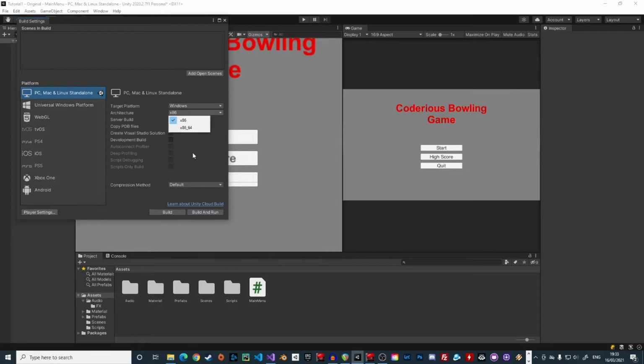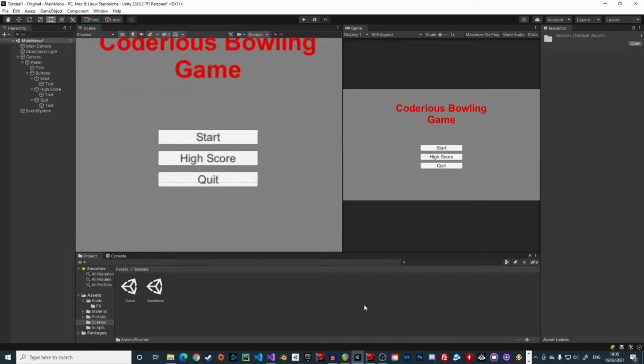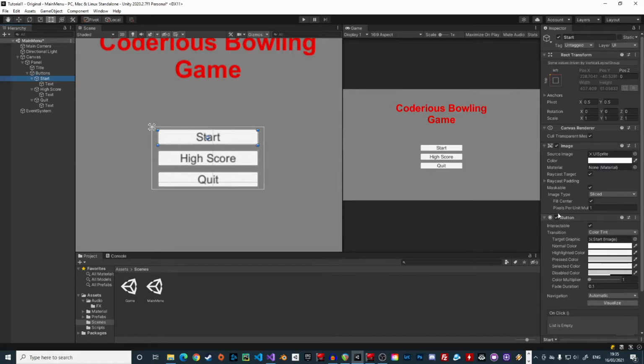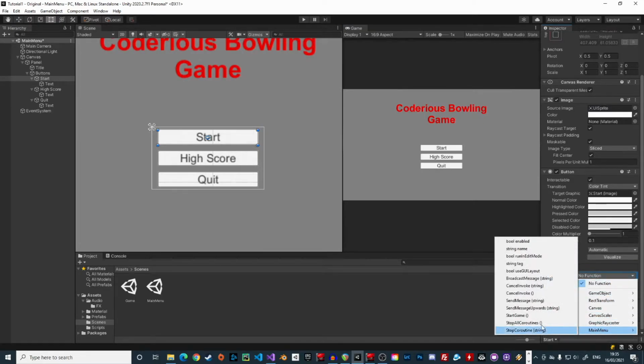Okay, let's add our scenes to the build. For that we can just drag and drop them in the window. We see the name we gave to our scene as well as their build index, which is the value we just used in the code before. Alright, let's now assign the function we just created to the button. Select the Start button in the hierarchy and add an on-click event by clicking the small plus icon. Then drag and drop the canvas, which contains the start function, into the empty slot. And from the drop-down list, select the StartGame function from the MainMenu.